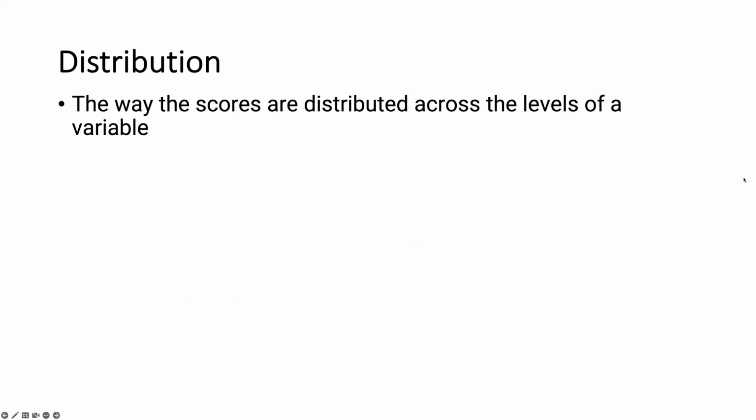So the way to think about a distribution is that you're talking about, for a single variable, how those scores are distributed. The levels could refer to, if it's points on a test score, each point is a level. It could be every 5 points is a level. It really depends on the variable, but the key is that you're looking at a single variable and what those scores look like.